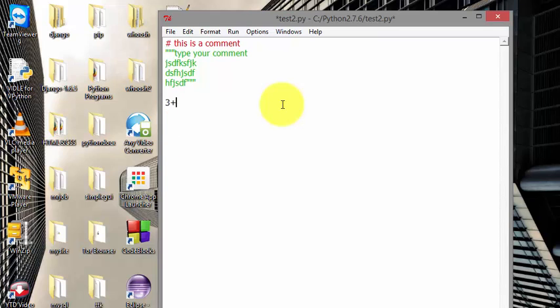Let me just quickly come to each. Most of these are quite known to you, so if I give 3 plus 2, it should print out the value of 3 plus 2.